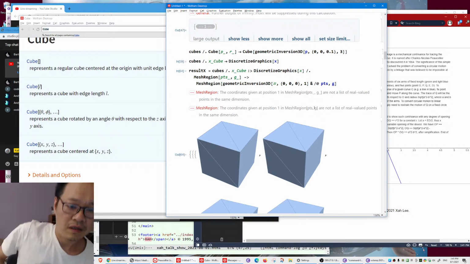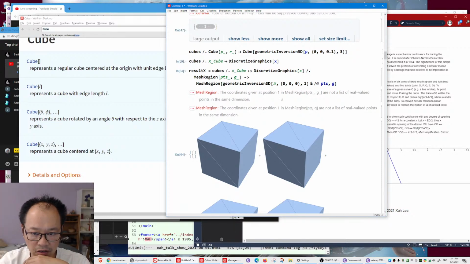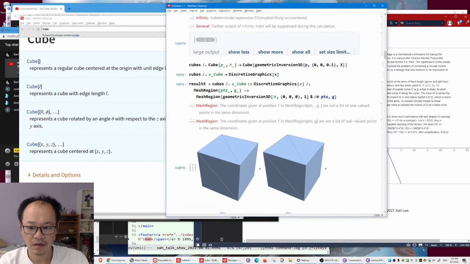Not what? The coordinates given at position 1 in mesh region PDSG are not at least the real valued points in the same dimension. Okay, you got messed up somewhere.